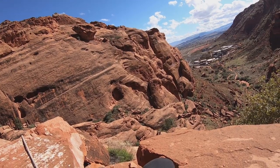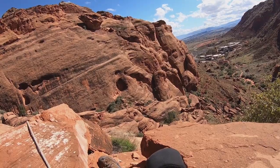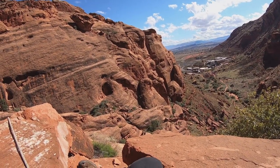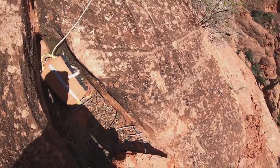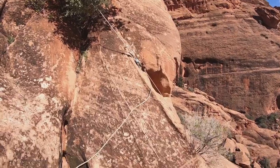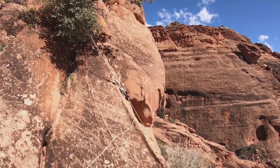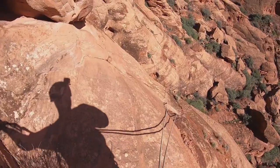Okay, I'm gonna toss the bag and come down double strand. If I toss to my right, which would be above you, is there anything that's gonna get caught on? I don't think so. All right, well, we'll give it a try. Let me know when you're off. Okay, well, apparently Jen kicked down a lot of debris on her way down, so she's gonna not belay me and step away so I don't knock something down on her. So I'm gonna go down double strand and have an auto block on for my safety. But man, this is something else.